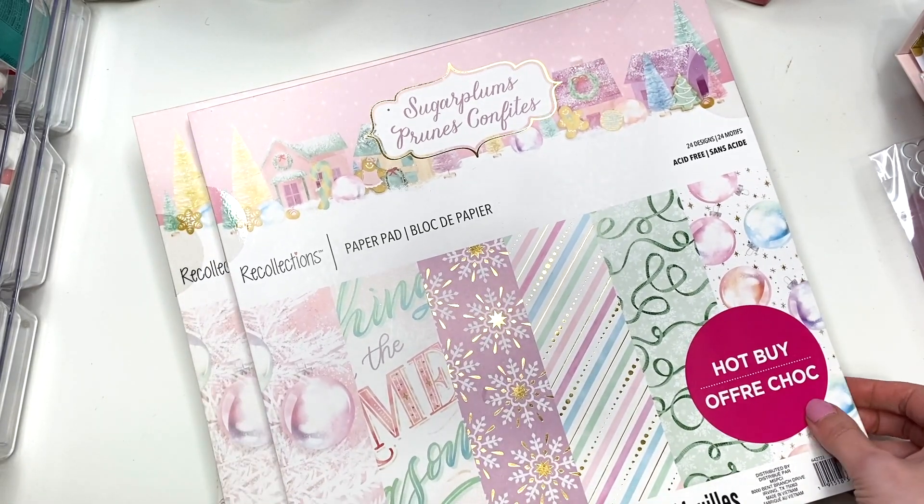I also picked up the Love Letter paper pad — it's one you don't really see anymore. I love it because I make a lot of wedding cards with it; it's just so girly, fun, and pretty. I also picked up some more paper: another pack of gold because these were three dollars, half off from the normal $5.99. Then I got two of the pink, and this one called White Dove — it's like a creamy off-white color, not ivory, not bright white.